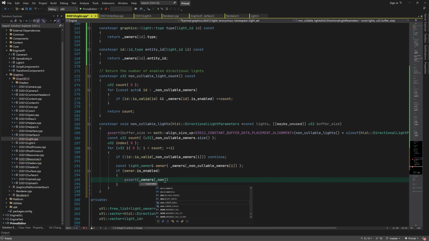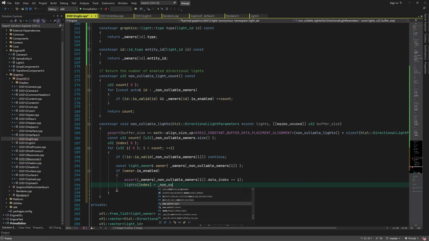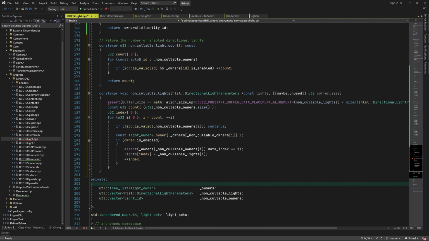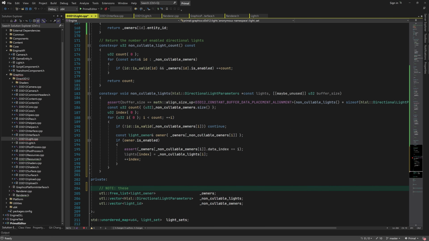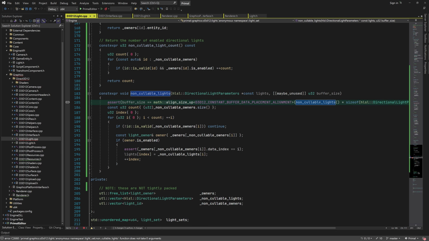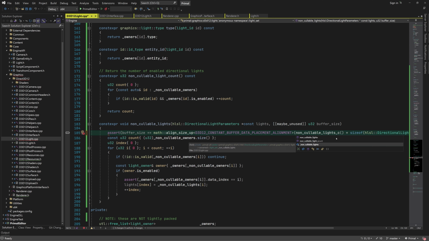Then we check if a light is enabled, and in that case we copy its data. We also make sure that the data index that's held by the owner is the same as our loop index. This is almost everything we need to write for directional lights in LightSet class.